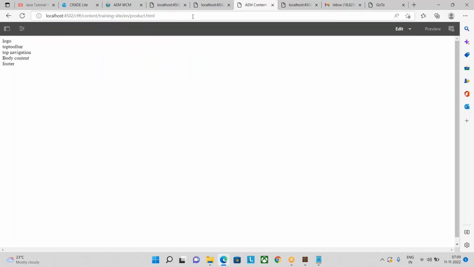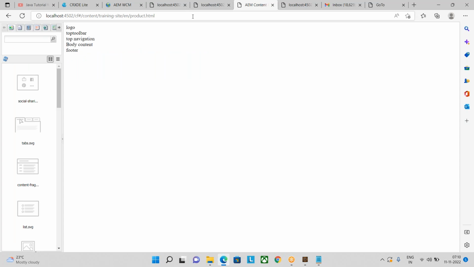So now you are opening the product page in classic UI. Usually when you open a page in classic UI, you should be able to see a sidekick on the right side of your page. But the sidekick is not visible here, because some of the default, out of the box behavior is not available here right now. That is the reason the sidekick is not visible.